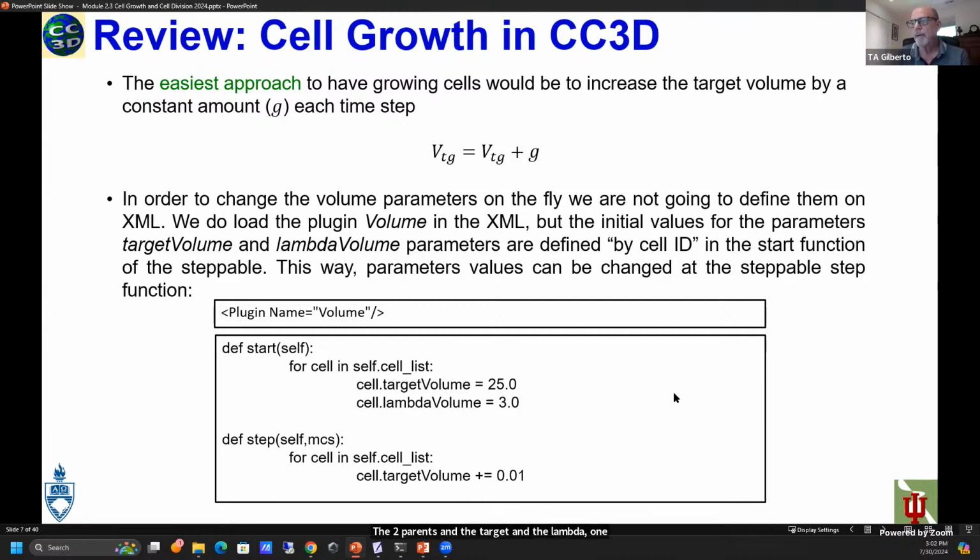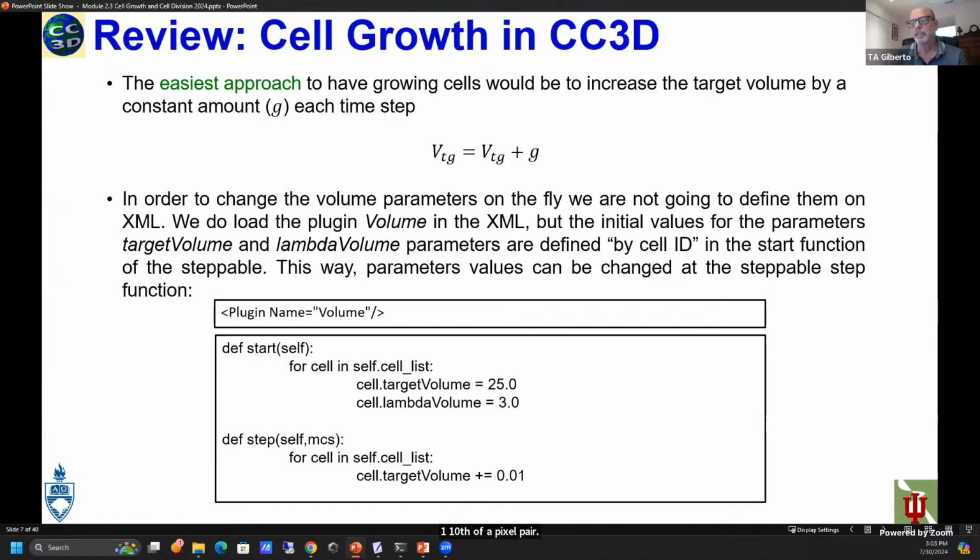But we can impose a change in the target volume during the simulation by saying that at each amount of time that you define, the target volume should increase, by 0.01 of a pixel per Monte Carlo step, for example.